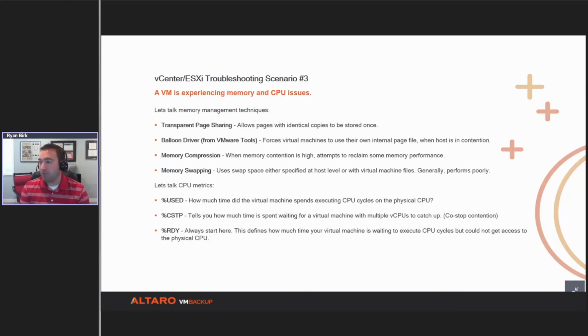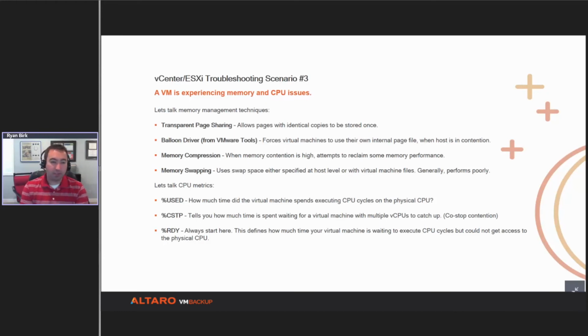Swap files generally perform very poorly. A lot of times people say, well, geez, do I need them? Yes, you still need to have a swap file. You can get around that in terms of sizing. So you've got to remember the swap file is equal to the amount of virtual machine memory that you give a VM by default, okay? So if you give a VM that has no reservations 8 gigabytes of memory, the swap file is going to be 8 gigabytes of disk. So people a lot of times say, well, where'd my disk space go? I have a 20 gigabyte disk file, and then I have 8 gigs of memory, and every time I go to power this machine on, I'm eating up lots of data storage space. Yeah, that's what it does. Okay, that's the memory swap.